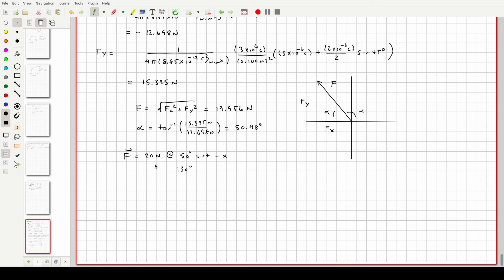Okay, so this, like I said, introduces us to Coulomb's law. And in the next video we're going to take a look at the electric field, which it turns out, believe it or not, ends up being far more important than just the force by itself. And I'll see you then.